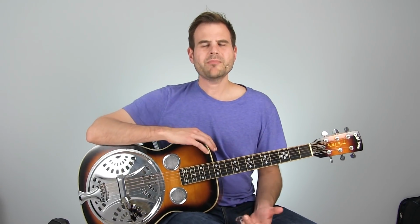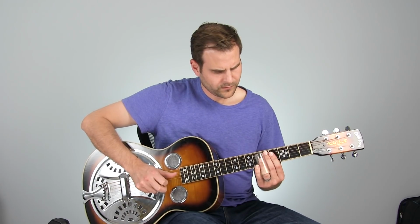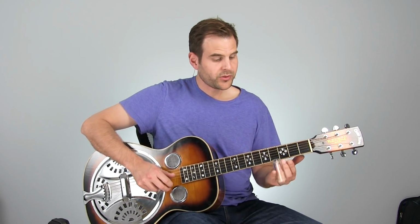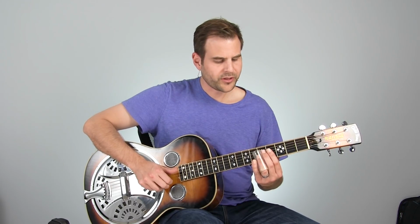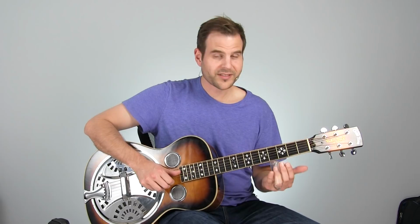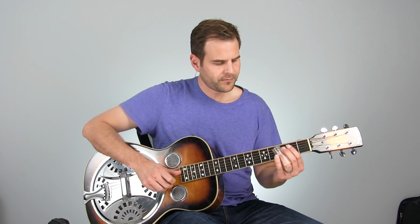And the other lick happens at the end of that piece that you just heard, and it's this little deal. So it still starts out from the 4 chord from our C here. We do that little ghost note on the 4th string, and then we pull off. We slide back from 5 to 3 on the 3rd string, and then pull off.